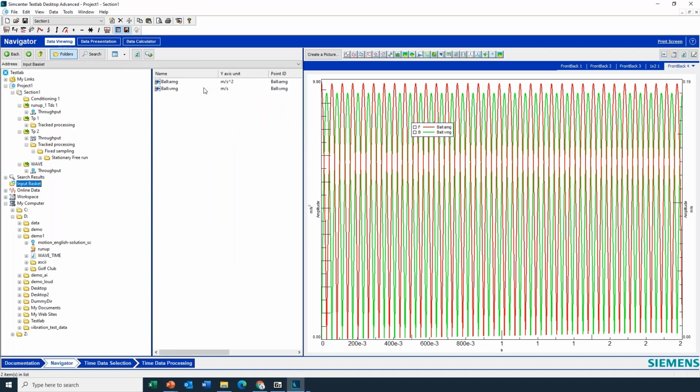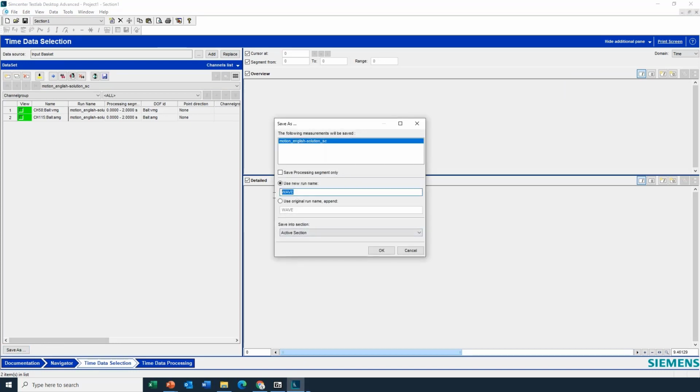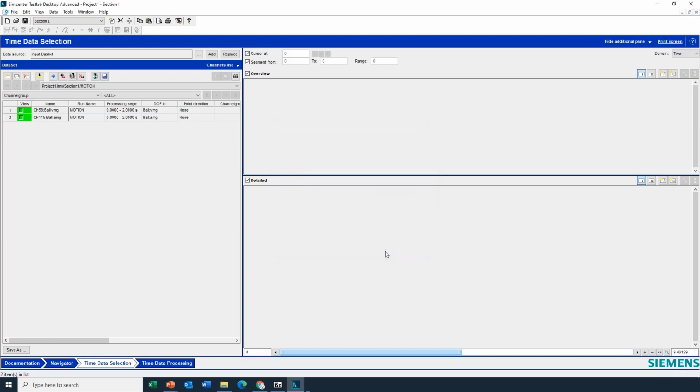So if I look at input basket, I have two of all the channels that are in the model available to me. And if I go to time data selection, hit replace, do a save as, this is a motion simulation model, hit OK.